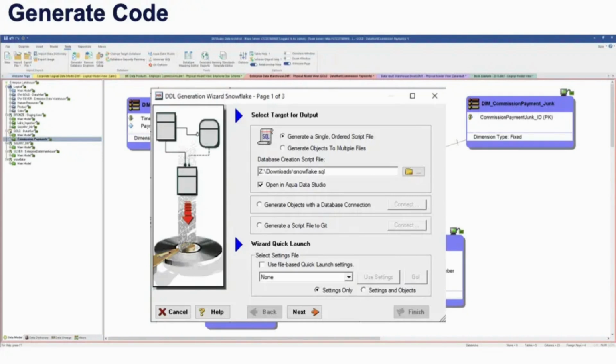We've got two options here, because if the data architect is also taking the role of the DBA, when you generate your DDL codes, there's a little checkbox that says, open that code immediately in Aqua Data Studio and allow me to continue the journey. Other customers might have different people taking the role of the DBA, and they might be part of a DevOps process. So ER Studio will allow you to export the code and publish it, commit it to a Git repository. And then the next role, the DBA, will then pull that code from that Git repository.